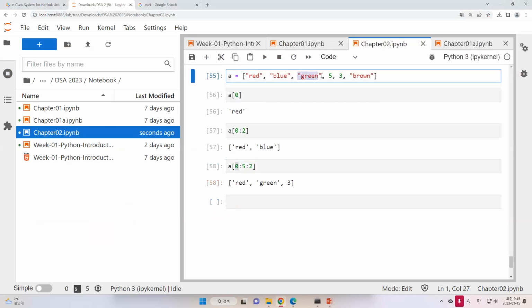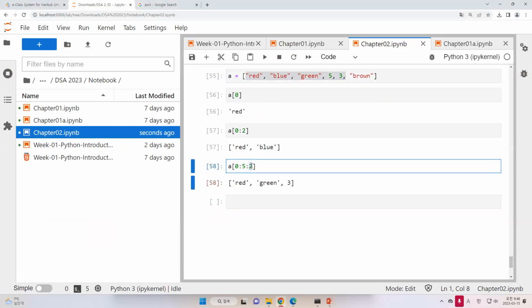Index 2, green. Index 3, 5. Index 4, 3. Index 5, brown. So we will go until the index 4, and we want to skip for every 2 elements. It means I will get the red, I will get the green, and I will get 3.